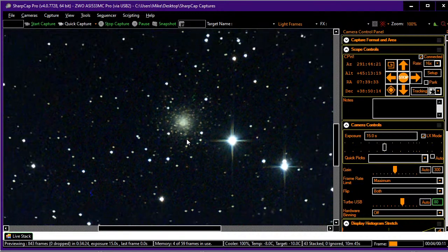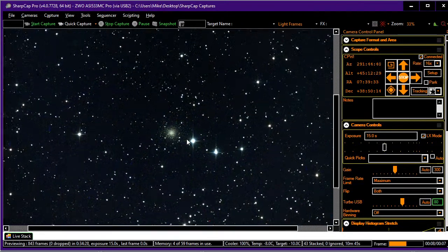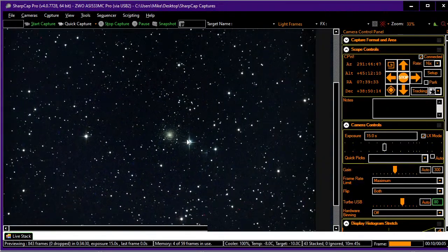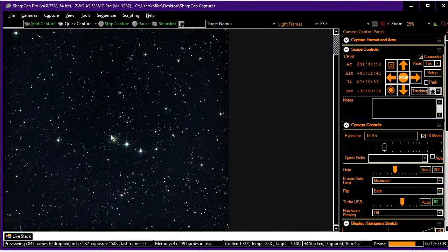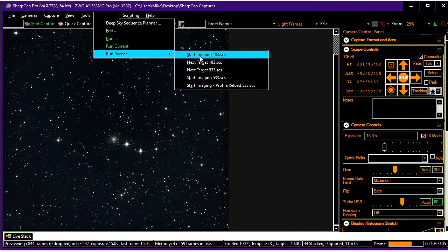Cool, well there's our Intergalactic Wanderer. Many, many stars there. It's one of the biggest globular clusters that we have in the vicinity of the Milky Way. It's quite a patch of stars out there, so it's 3 times the diameter of the Milky Way away from us, so it's a pretty big deal. So, cool. Alright, so there's that.